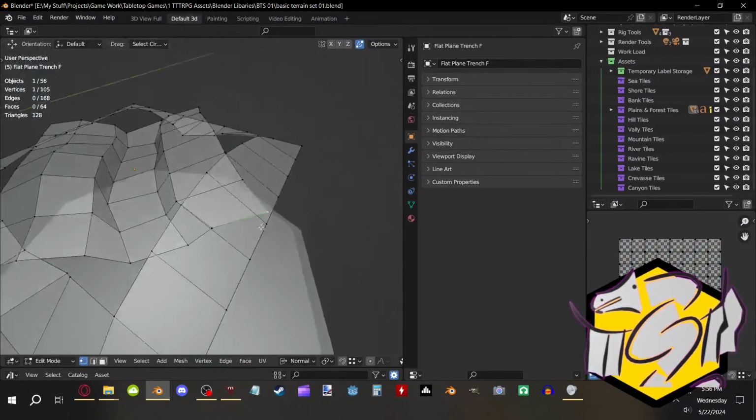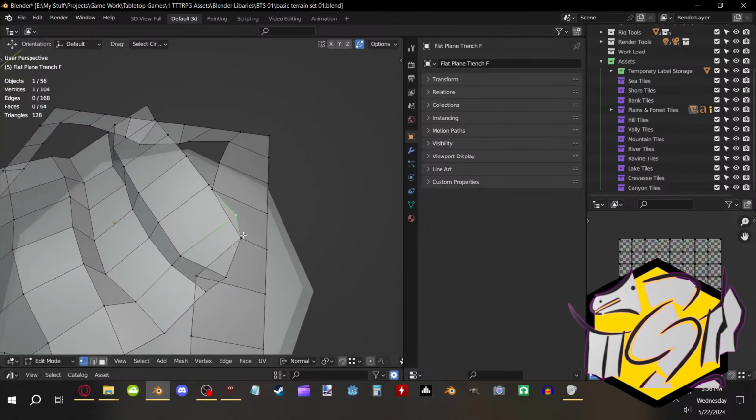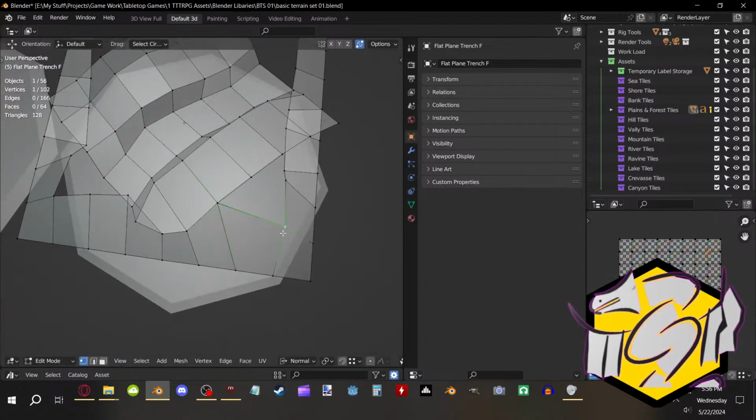This in transparency mode. We can probably meet halfway on this one. Halfway on that.